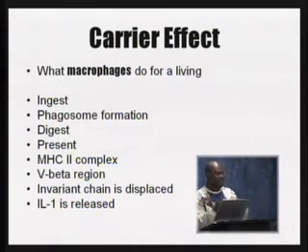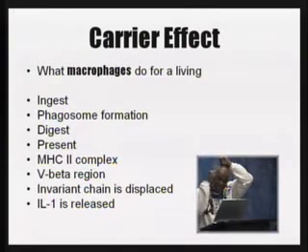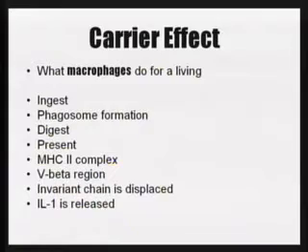They ingest it. That means they eat the antigen. The lysosomes wrap around it, phagosome formation. Then they digest it. Remember, they release the enzymes after they wrap around it. Then they break it up into pieces and present it to you. How do they get presented? On the MHC2 complex. Here it is, sitting on top of the macrophage like that. After the antigen's been chopped up, all of a sudden a little piece of it comes pushing out like that and then presents itself right here on the MHC2 complex.